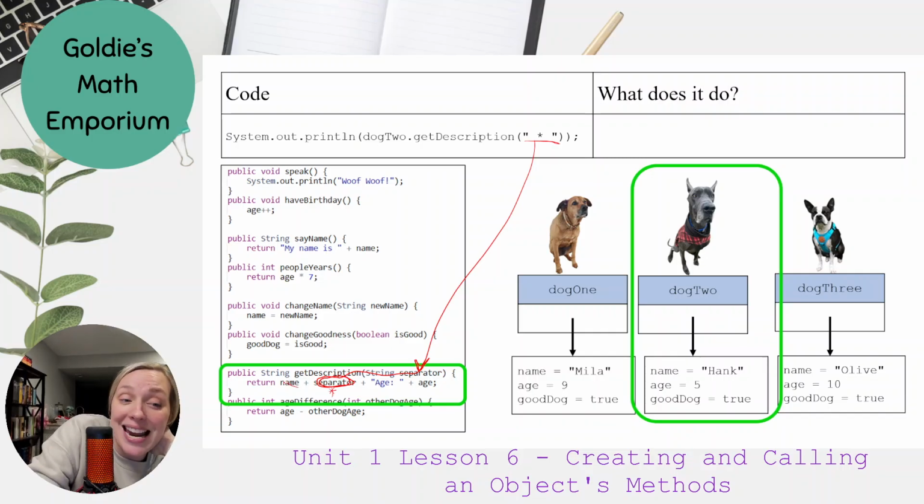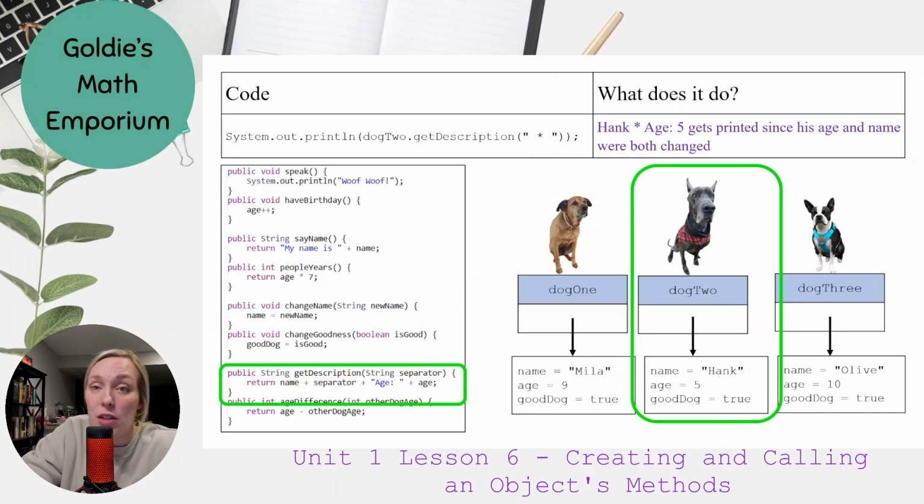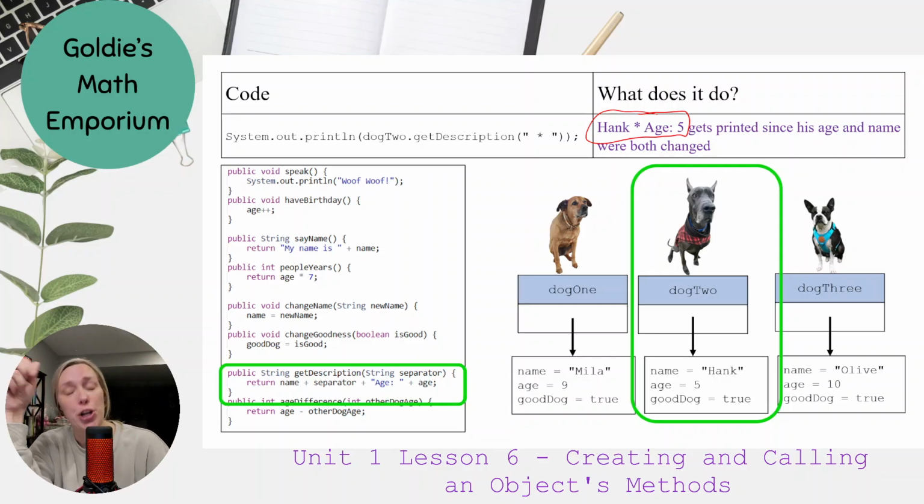Then name and age depend on my reference. This is dog2, whose name is Hank and whose age is 5. So what gets printed to the screen is "Hank times age: 5". Remember, his name and age were both changed earlier in the program.